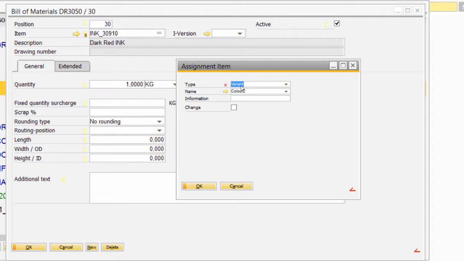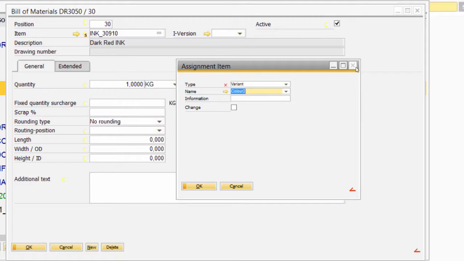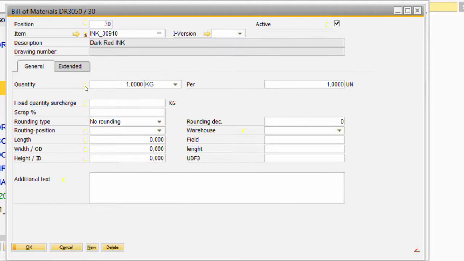In this case, I have a variant, which is color 2. And color 2, remember, is where I have the different colors to be selected: the red one, the yellow, or the light red one. Of course, I can click here and see all my variants, not only for this item, but also for others which I can reuse and more.